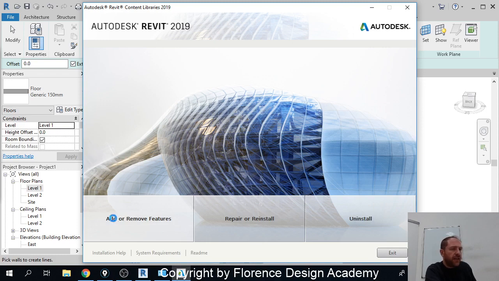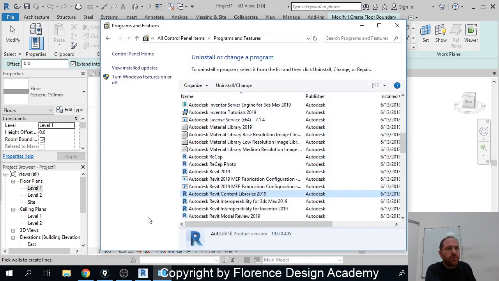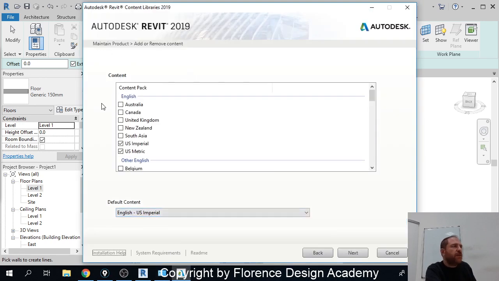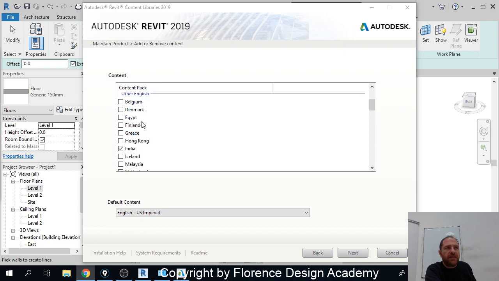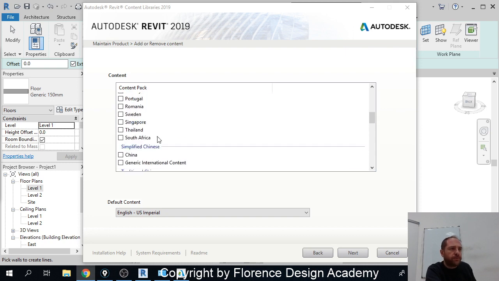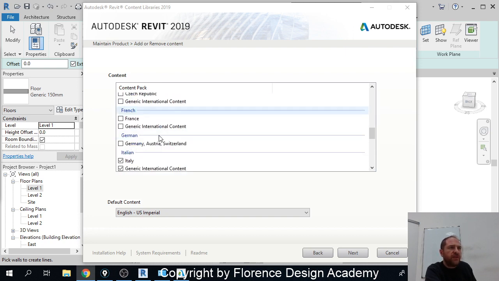You click Add, then it takes a second, and perfectly from here you will choose which library you want to install. As you can see, I have US Imperial, US Metric already installed. I have the Indian one. I should have the Italian, exactly.